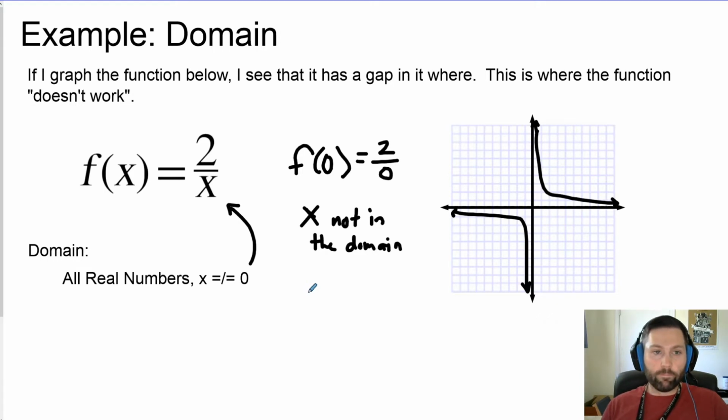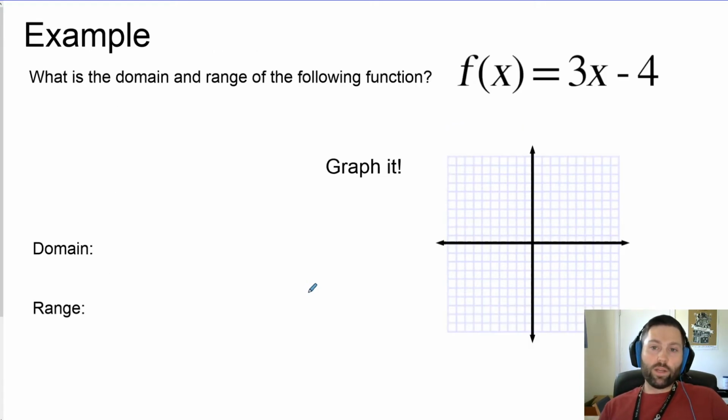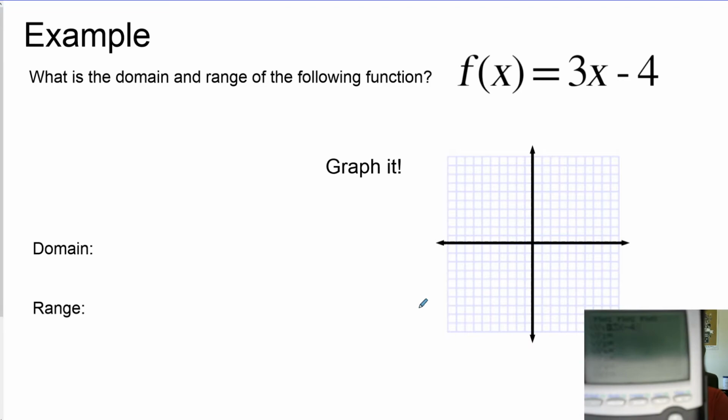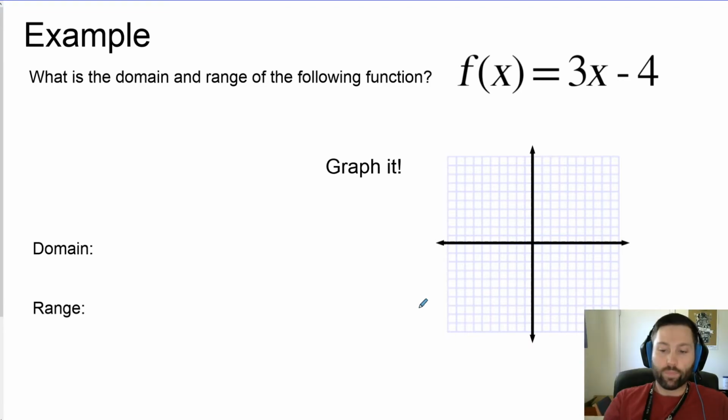So continuing. What is the domain and range of the following function? So we're going to graph it. Just like we're going to do with everything, if we don't actually see the graph immediately, we're going to graph it ourselves. So I'd go into my calculator and type 3x minus 4 into the y equals equation editor, and I would hit graph.